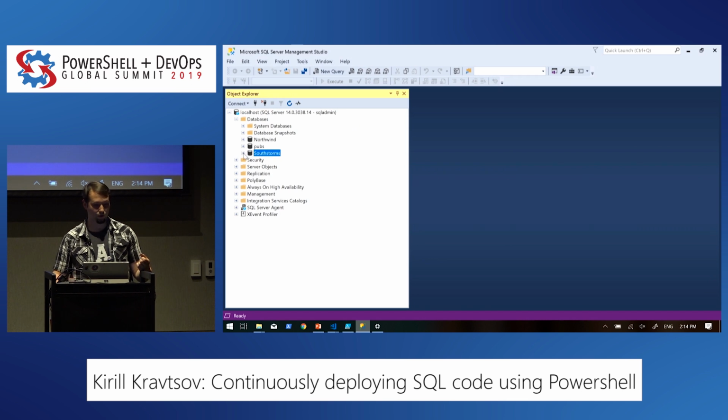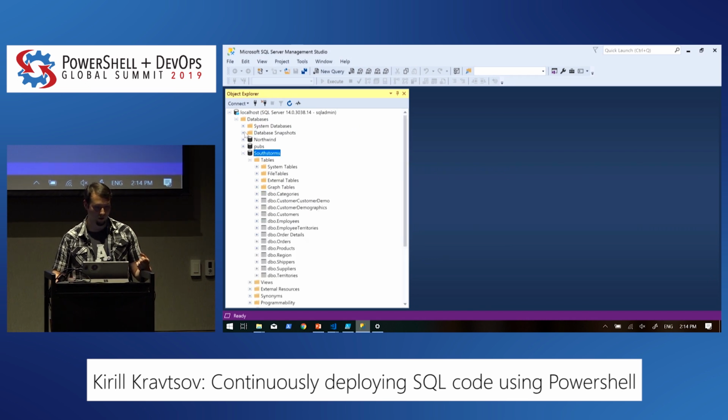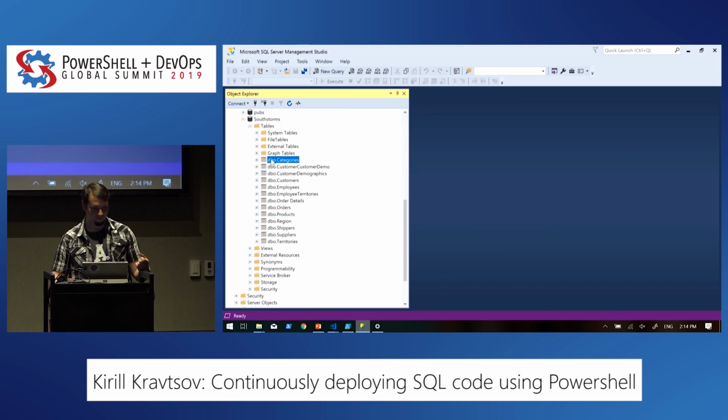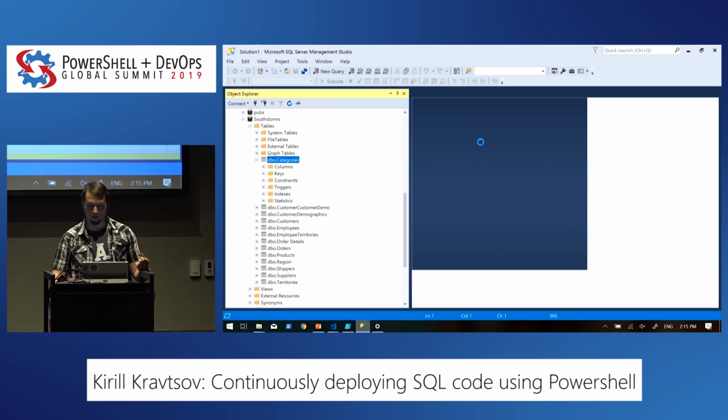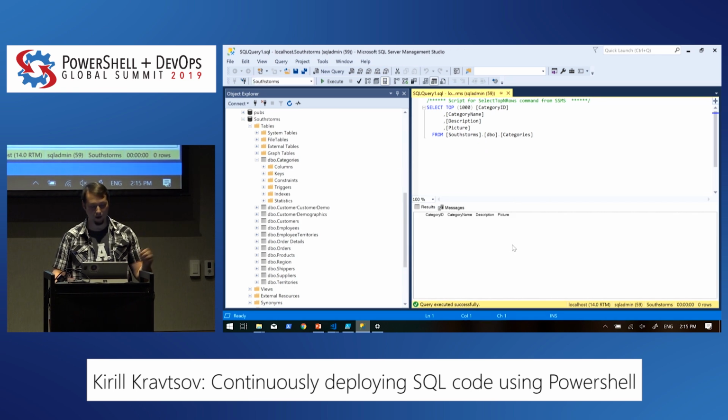So here we have this new database, which is an exact copy of the old database that you can see here. Exactly the same set of tables with one small change. It doesn't have any data in it, so it's completely empty. And if that's fine with the way it works for you, that's the way it should be. So what I'm saying is this is like the initial state of your database, right? No data, and then you put some data in it, and then you make the changes to the DAC pack, and now it will persist all the data inside the database and apply only those changes.